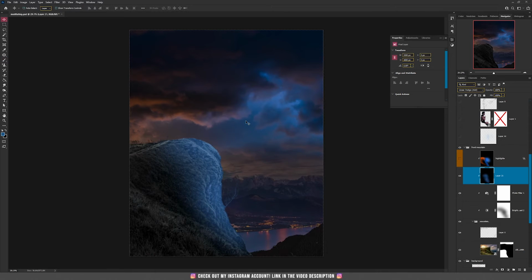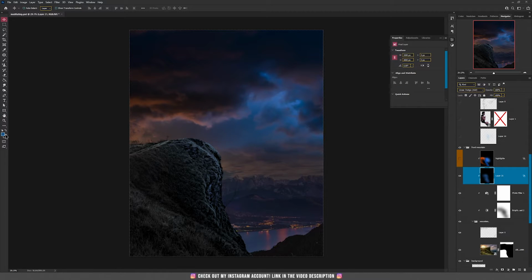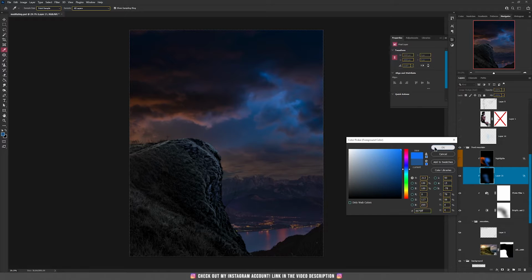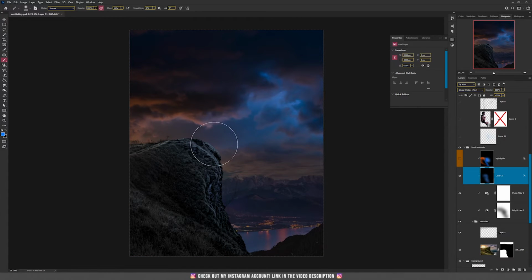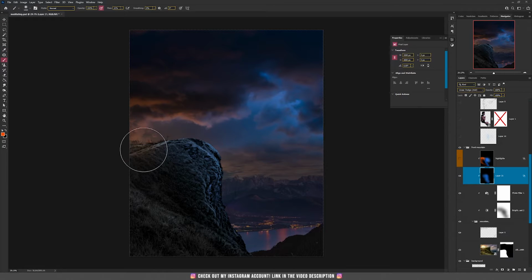So it looks good? No way. We have to add the blend if. So double click on the layer, and now we have to disperse this blue color. So hold Alt, drag the slider to the right, and yeah, this is how it looks now. And we need a more saturated blue, something like that. And now if I'm painting again, this will happen. It will open that color more. And the same if I'm painting now with an orange color, it will do this type of glow, which I really love. And yeah, this is how it looks now.